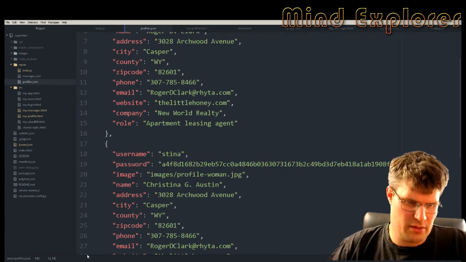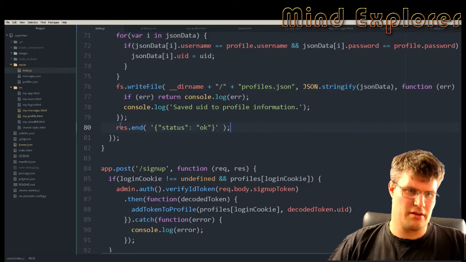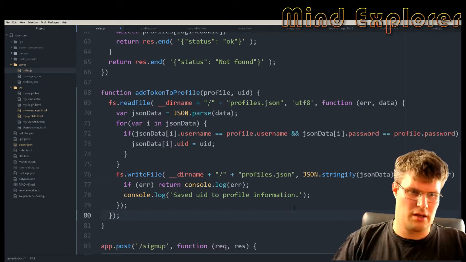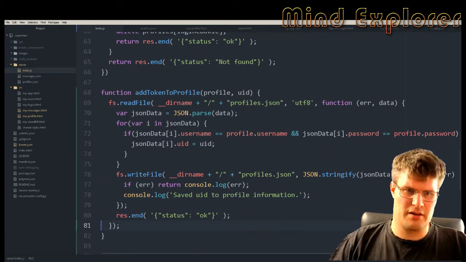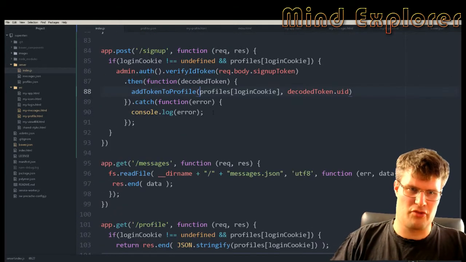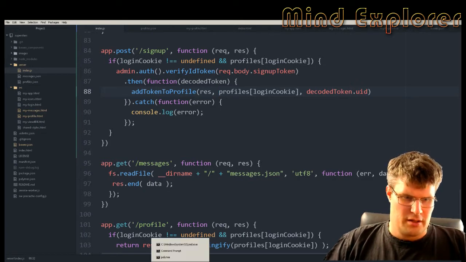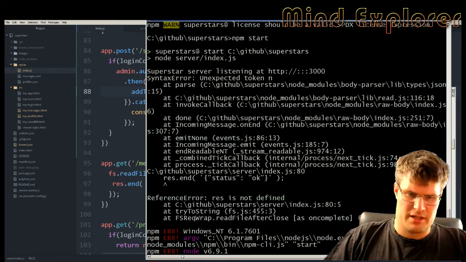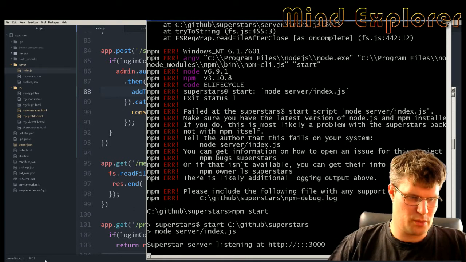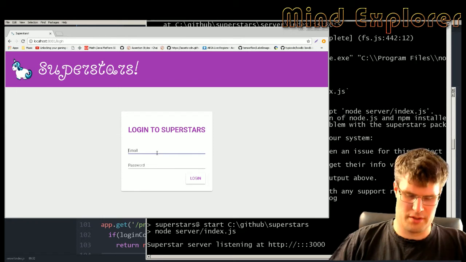And let's see, we go to the server, and here res is not defined in here, so we will actually need to add res to the add profile as well. So easy to forget to have all the variables, and that's what testing is for, to find all your flaws.